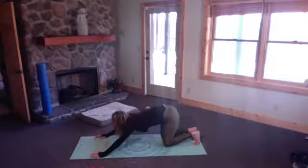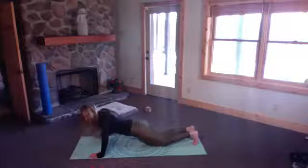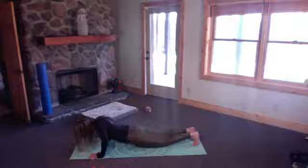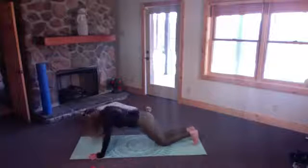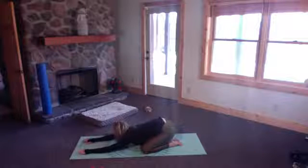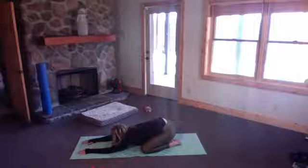Oh, have I told you how much I love push-ups? I love push-ups. Less than 10 seconds. Woo! Yep, 20 or a minute. 3, 2, and 1, and excellent. Take the knees apart, extend the hips back towards your heels, reach the arms in front. Excellent work today, guys. We are going to stretch you out really good.